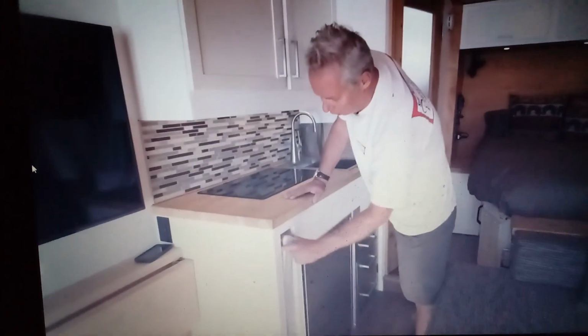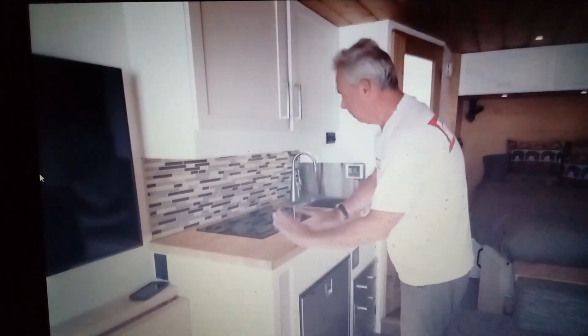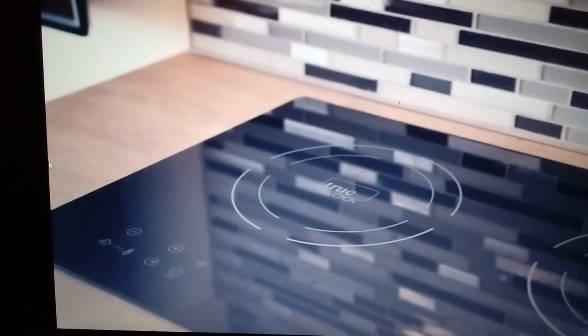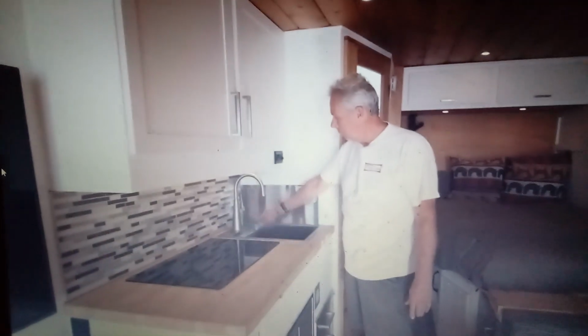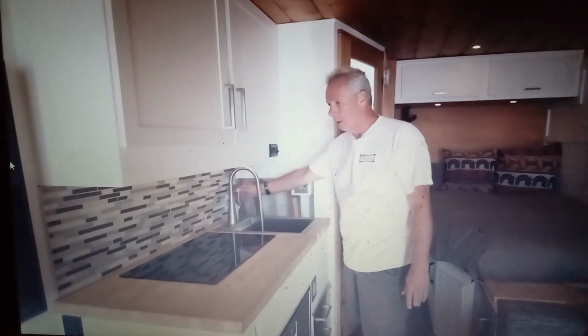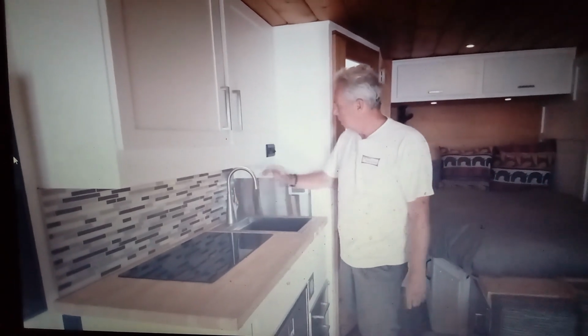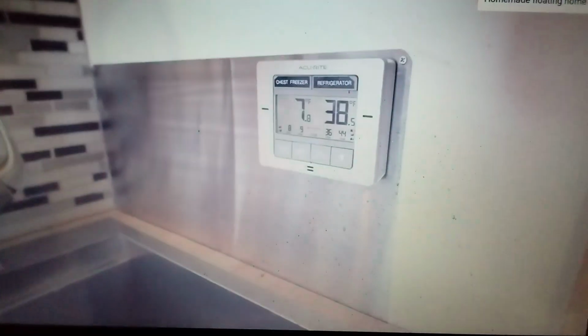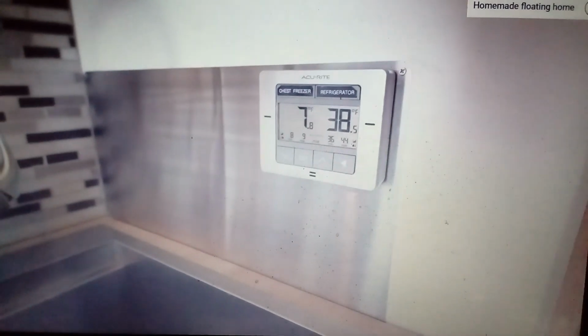This is my kitchen area, starting with chair storage for the table, butcher block top. In keeping with the theme of all electric, I went with a good size induction cooktop that works really well. And then I have a deep stainless steel sink with running hot and cold water. And there's a fan that will suck everything out, and that goes through the floor. Real tile. Thermometer for my fridge is at 38, my freezer's at 8.